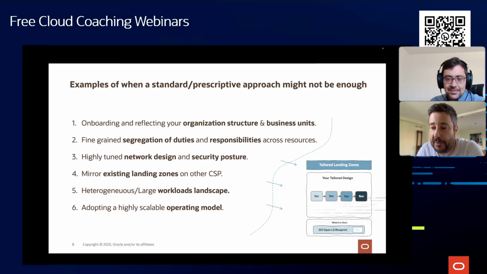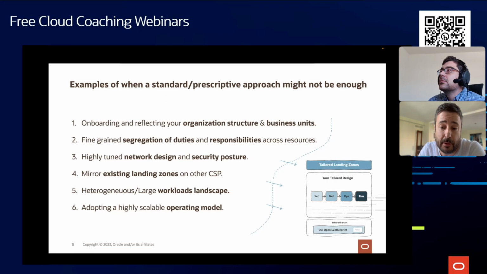You might even have federated IT across the globe, right? That is very hard to match directly with the standard landing zone. Likewise, for the network design, you might also find very specific requirements in terms of the security posture and all the network flows that go north-south and east-west.